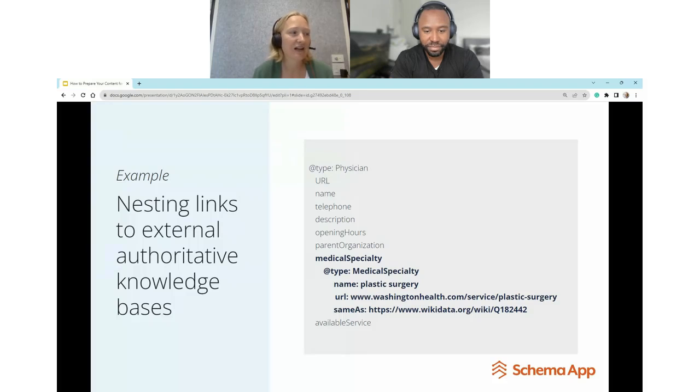And then finally, I love nesting external links. This one was describing plastic surgery on Wikidata. I love Wikidata because it's not language dependent. It's the node, the page that describes that entity in all different languages. But again, also a URL where this information lives on the site. So if the machine, if AI wants to go and learn more, it knows where that entity lives and exists. And so these are things you can do today, right?